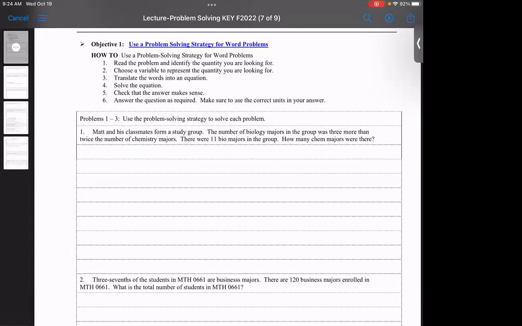Anybody here a biology major? Yeah. Chemistry major? I almost was. Biology, okay. That's my minor, biology is my minor. When I was an undergrad, I almost went for chemistry though. I always liked chemistry. I was good at it, but math came in the way.